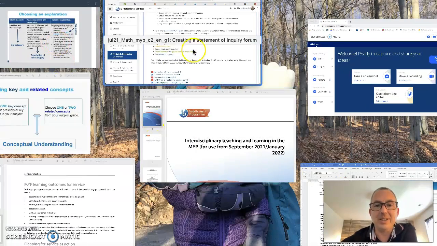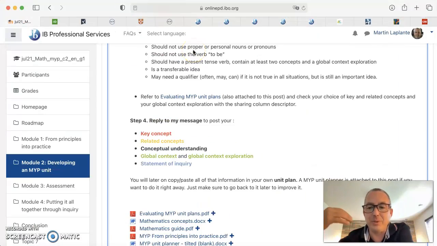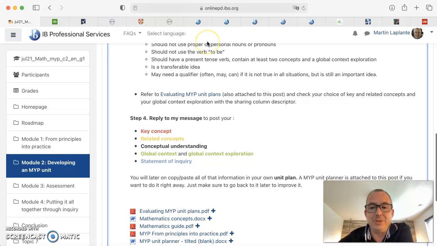But there is always time to change. What I want to remind you is that if ever during the process you decide to change the topic or the exploration, you can. At the end, you will just post your updated unit plan.